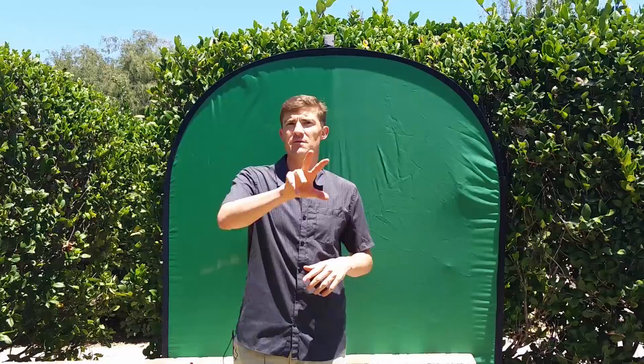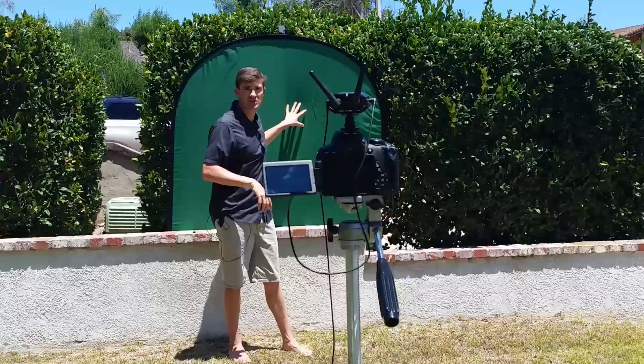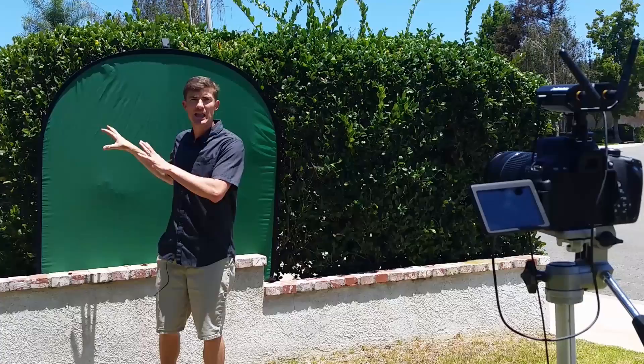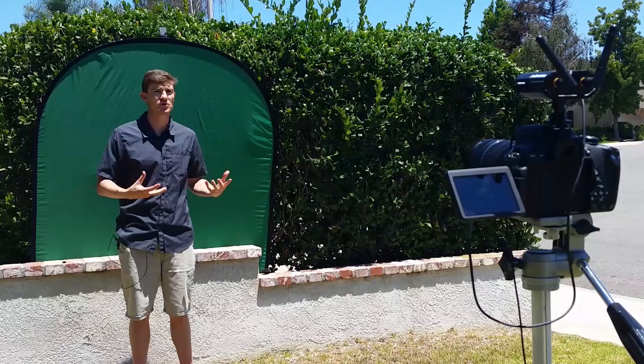If we show the camera and the screen here, you guys can see the actual setup. We just have a simple camera, a simple green screen, and we want to make sure that it's well lit. I'm actually outside and it's really hot, so I'm probably even a little overexposed. Just make sure the green screen is all one color, and generally you want lights lighting up the green screen and separate lights lighting you up. But you can see this is how we film most of our videos — just a simple green screen keyed out — and this is a behind-the-scenes look at what a normal YouTube video would be.